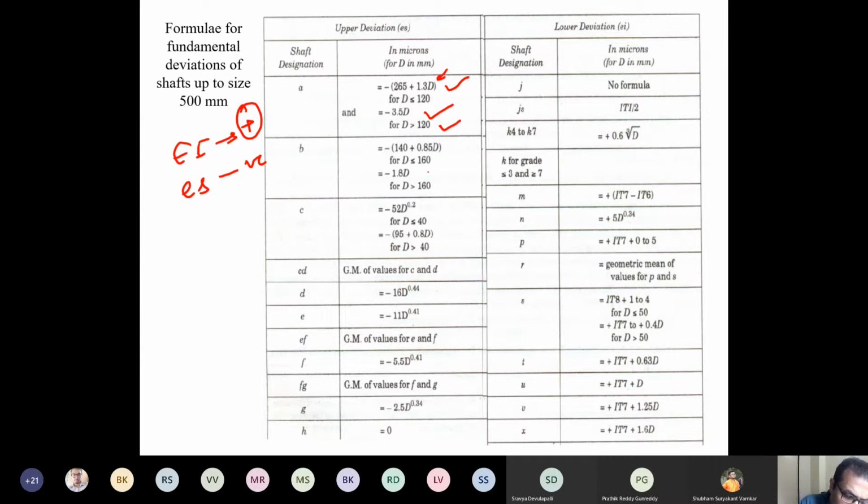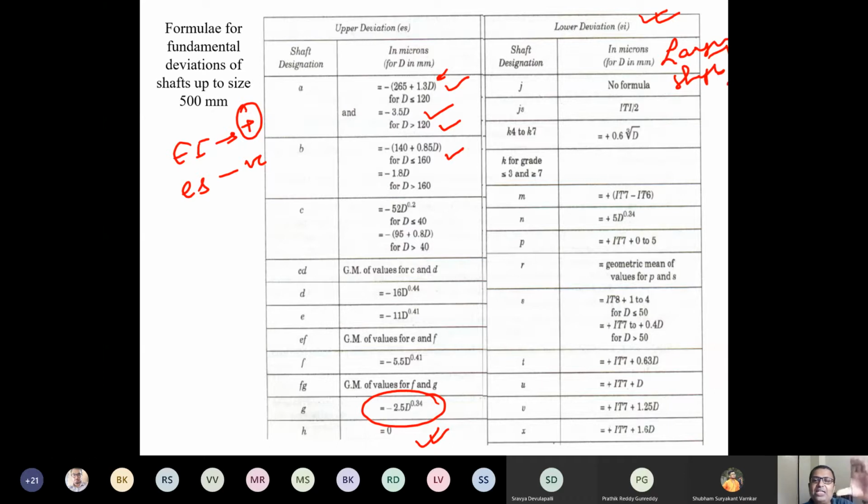So there are different formulas, 140, 0.85D, very large clearances you would see here, right? And for CD, if it is C, it's minus 5.2, 0.2. If you see E, F, G, and H, it becomes 0. And then you would see the deviation flips. Now EI is the fundamental deviation, and at H it is equal to 0, and everything else below H is now positive. So you go up the zero line. So here you have larger shafts.